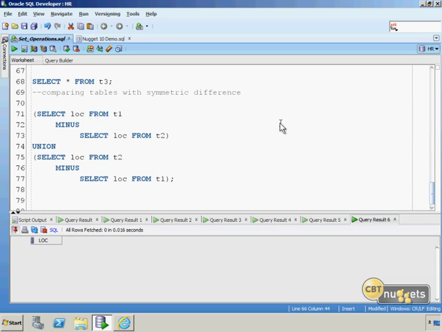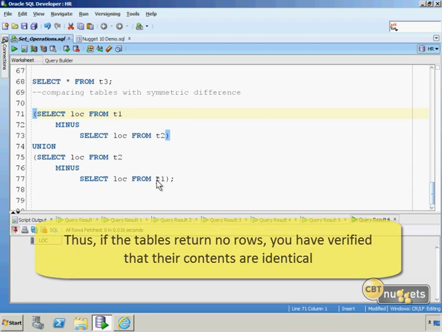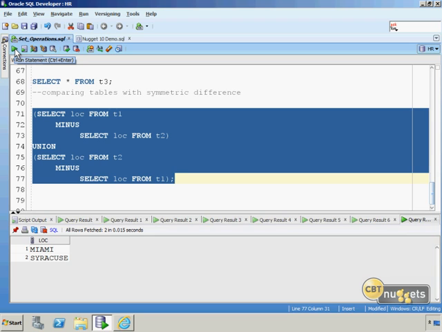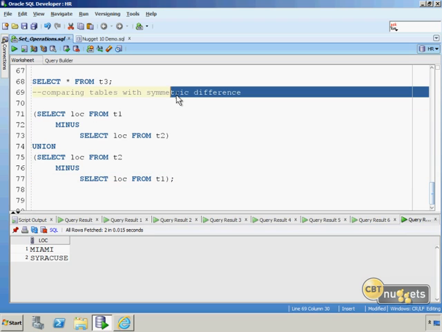Final example in this demonstration. Remember I mentioned at the beginning of this nugget, I wanted to show you how you can compare tables by using these set operators. This is kind of some fancy mathematics here. It's called a symmetric difference. It's kind of cute. What you're doing here is taking select loc from T1 minus select loc from T2. So you're getting the difference between those tables and you're unioning that difference with the same query, just with the table names reversed: select loc from T2 minus T1. By running this particular query, you're able to compare tables to test for how closely they match each other.